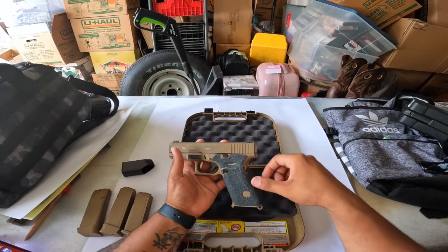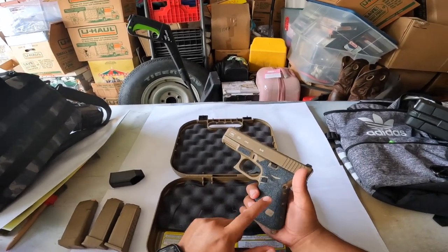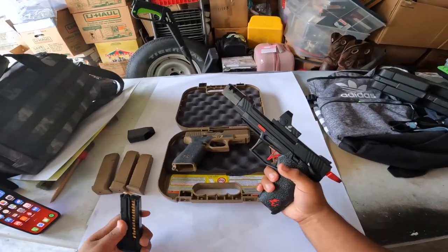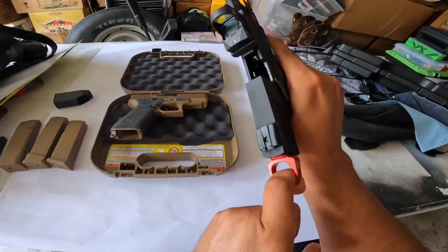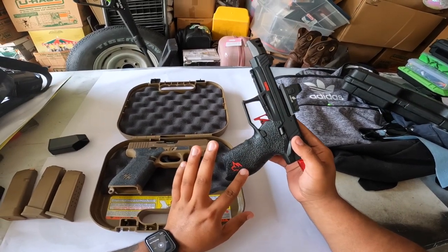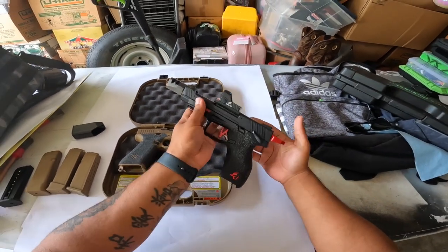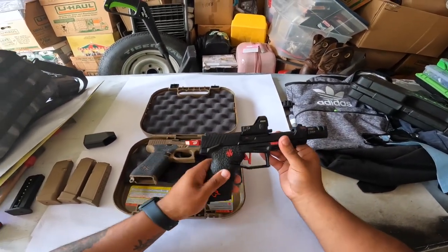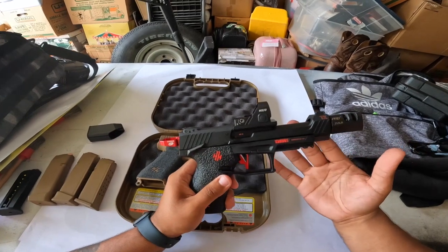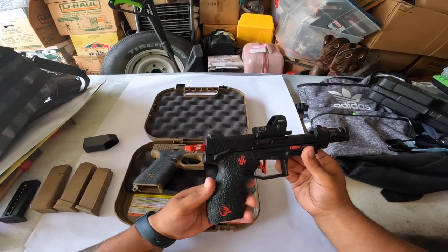I saw the rubber version too. I actually have used this company before — it's called HandleWit Grips. I actually put the rubber version on my TX-22 competition, and I'll show you that right now so you guys can get an idea of how it looks. This is the TX-22 competition, a little .22 long rifle gun. Gun is cleared and empty, safety is on. As you guys can see here, this is the rubberized version. The cool thing about the Taurus version is it came with some kind of color scheme on the bottom as well, so it kind of gives it a cool little outline and it matches the gun. But this is the rubber version — there's nothing wrong with it, I'm just not a big fan of how it still feels kind of slick.